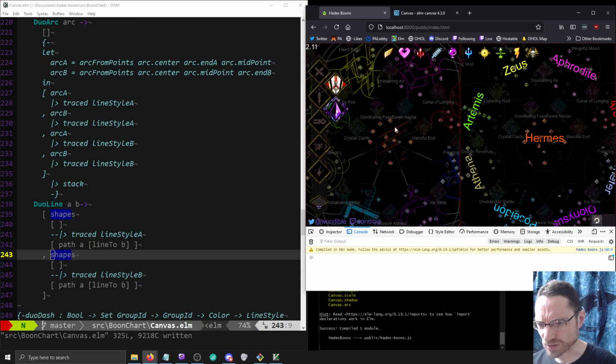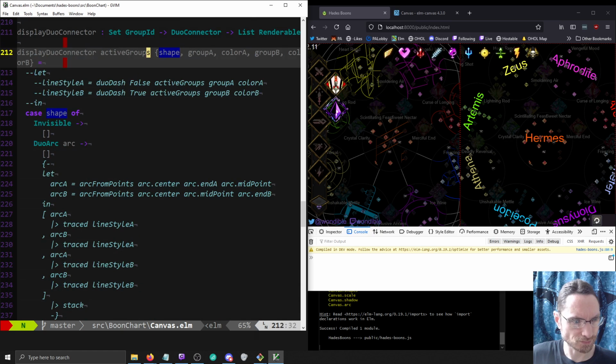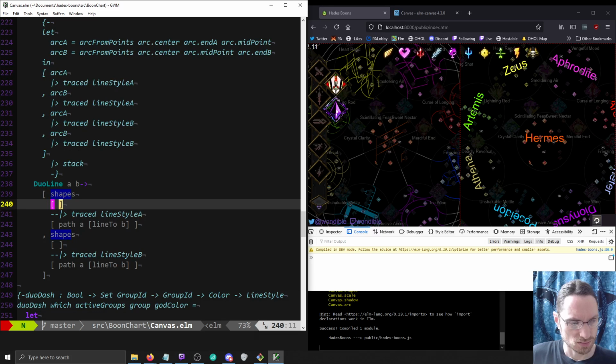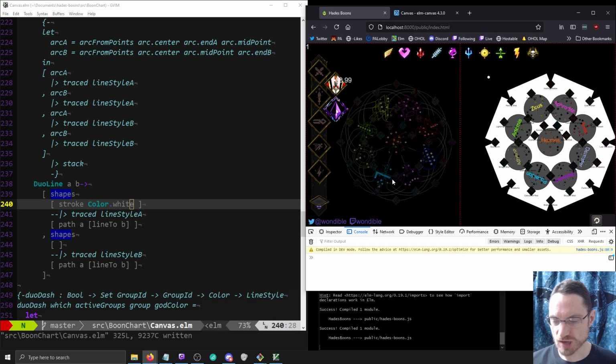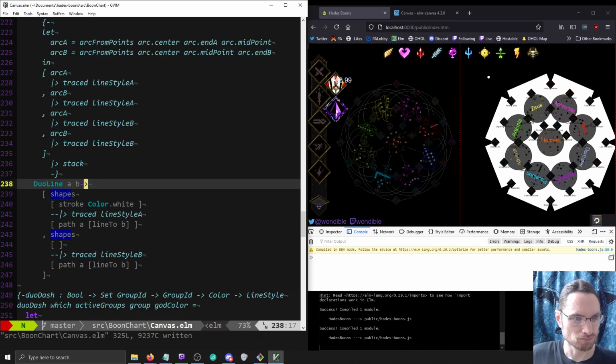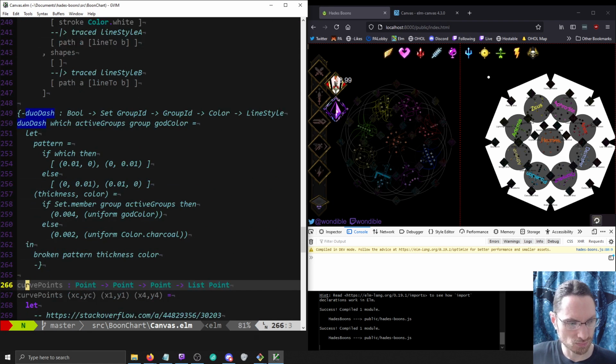Okay, we can not yet draw lines. Now, I might have not given it a line color. That could be the issue. And the line thickness. Pattern thickness color.